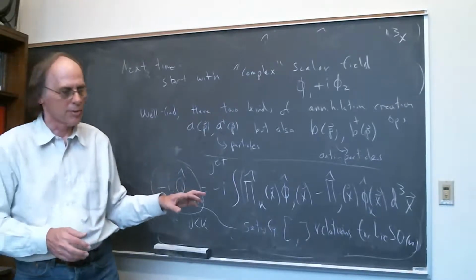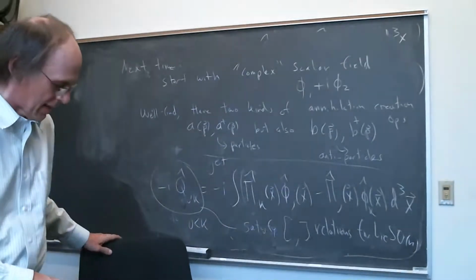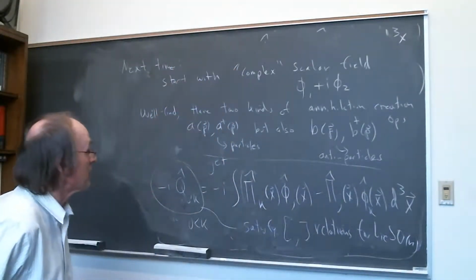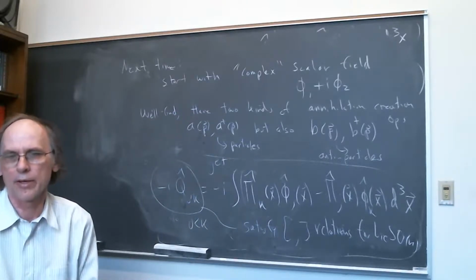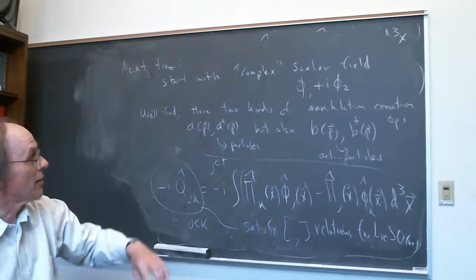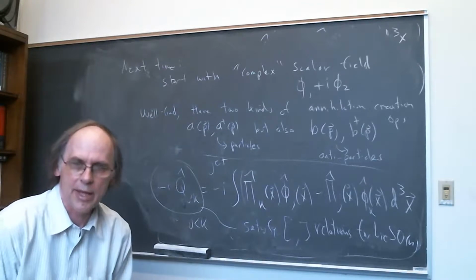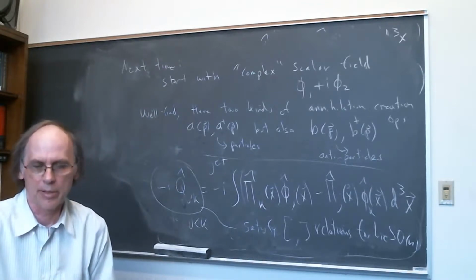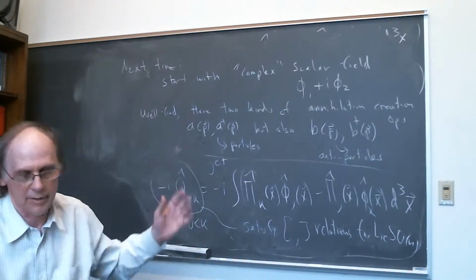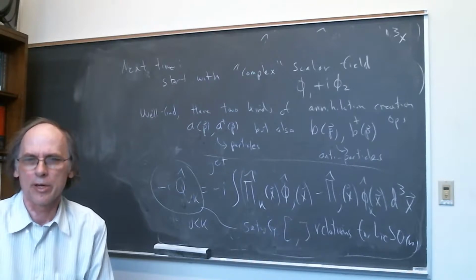Okay, better stop now. Any questions about any of this? At this point we're pretty much done with the real scalar field, and the only thing we're still going to be doing more with is these internal symmetries and complex scalar fields, how to couple them, and their gauge symmetry a little bit later. But the real scalar field, that's all I have to say about it. Any other questions?